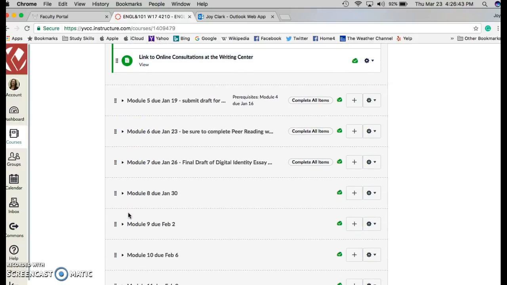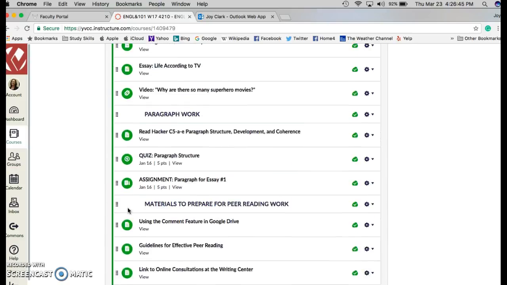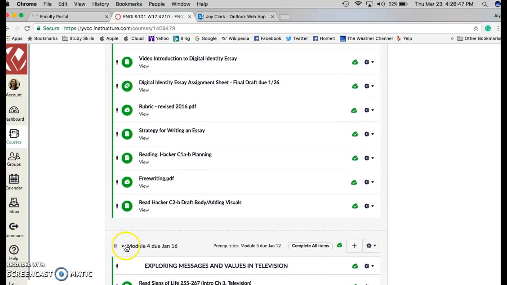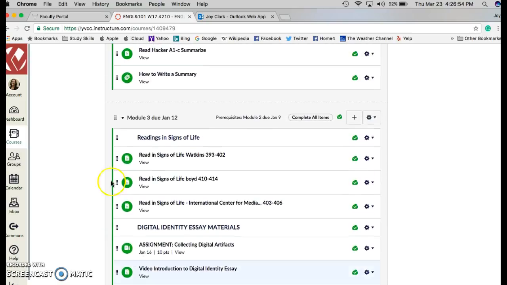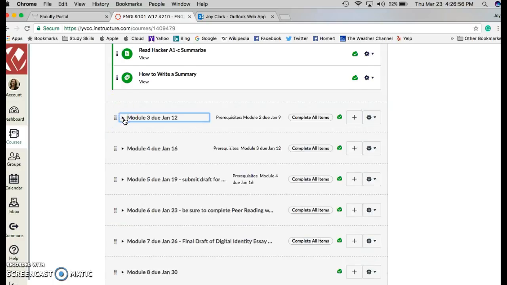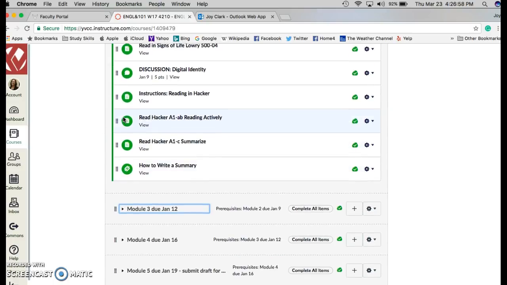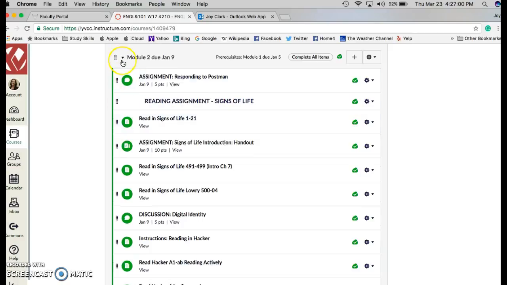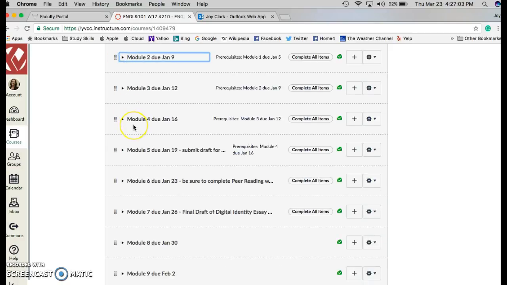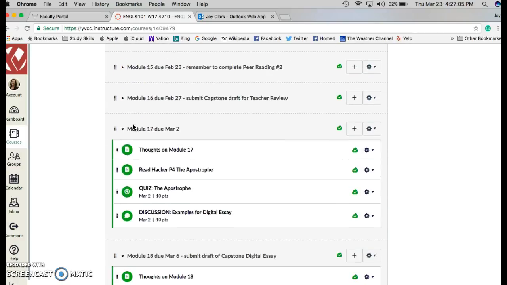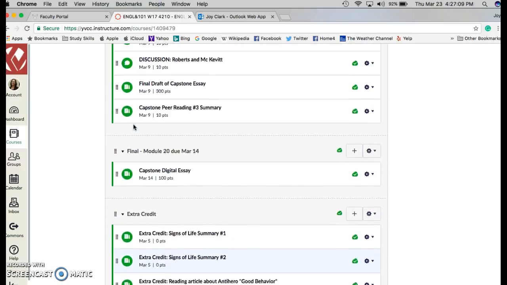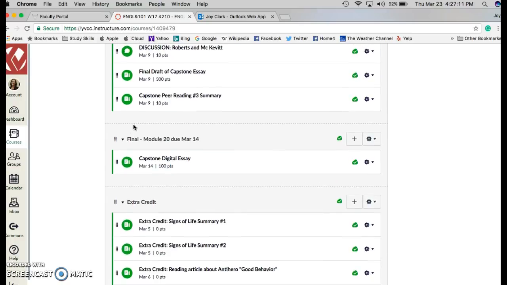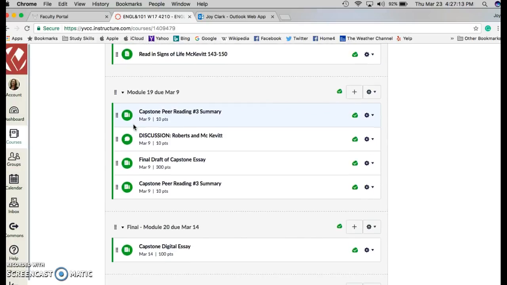Now, once you have completed a module, you should collapse it, because otherwise you're going to scroll forever. And especially, I'd say the modules for the first two-thirds of the class are much more lengthy than the ones that get toward the end. As you can see, some of these, and I will have some extra credit, and again, that'll be marked for extra credit.